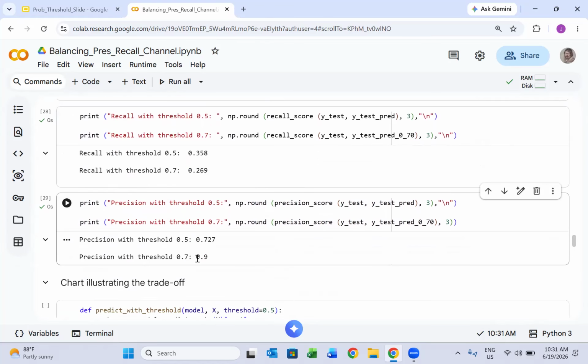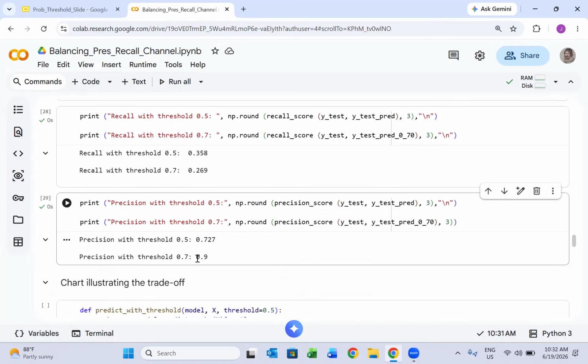Well, guys, I just illustrated the trade-off. I illustrated that when you reduce the threshold, the recall improved, but the precision worsened. But in contrast, increasing the threshold hurt the recall, but improved the precision. That is the trade-off. When you move the threshold in one direction, one improves and the other worsens, but when you move it in the opposite direction, the opposite happens. When you reduce the threshold, recall improves, precision worsens. But when you increase the threshold, recall worsens and precision improves.